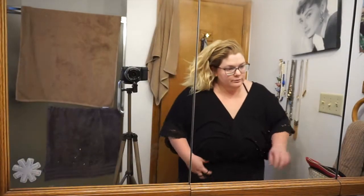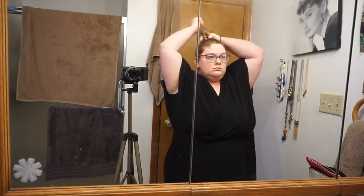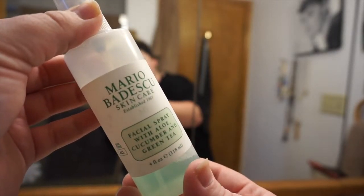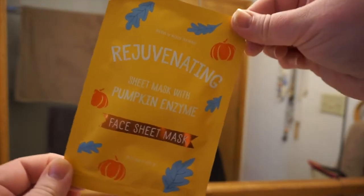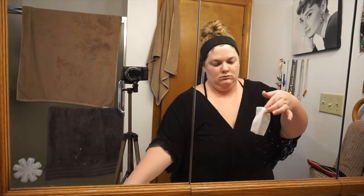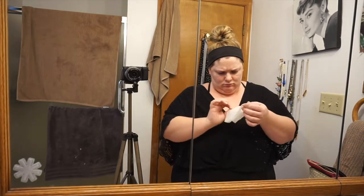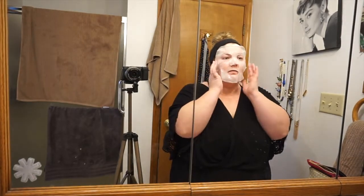The first thing I like to do is put on some comfy clothes. I'm just wearing this oversized romper from Lane Bryant that I got a couple years ago. Then I toss my hair up so it's out of my face. I decided to go ahead and spray some of this Mario Badescu facial spray just to kind of wake up my skin, and then I did a facial sheet mask that I got from Bath and Body Works. I loved it — it was a pumpkin enzyme sheet mask, super refreshing. I normally don't use sheet masks so I kind of struggled for a minute. I was doing this little mini pamper routine during the kids' nap time, and I honestly fit in that mini pampering session at any chance I can get — whether it's nap time, before they wake up, or after they go to bed.